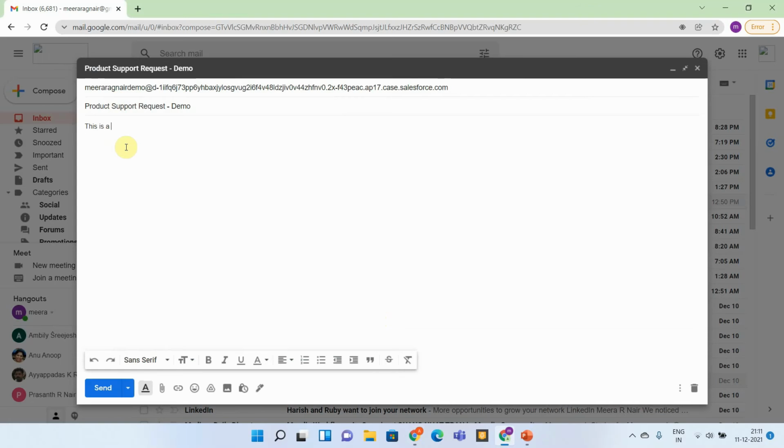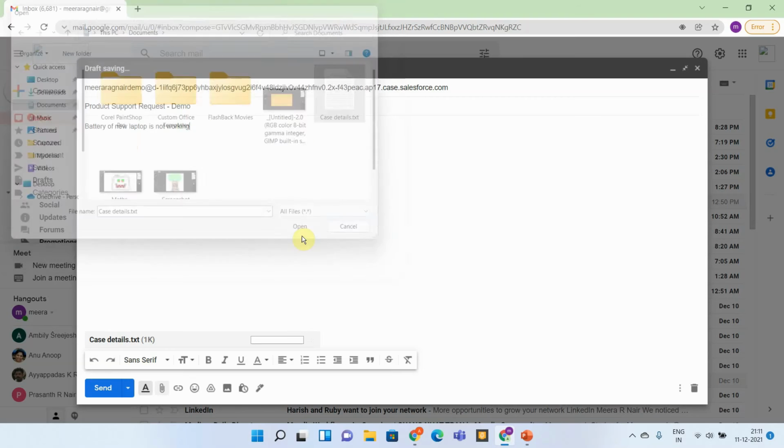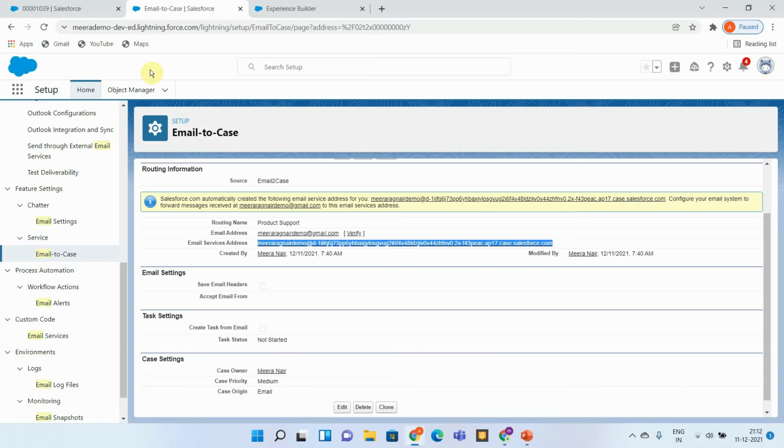This is a demo, and details you can mention about your problem, like the battery of the new laptop is not working, something like that. Let us add an attachment also to see if it is working, and let me send this.